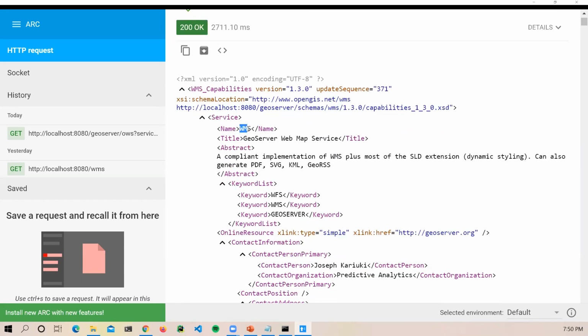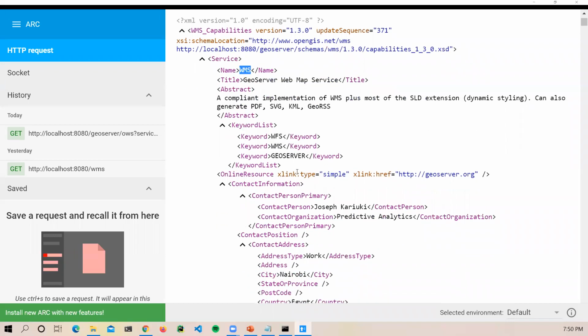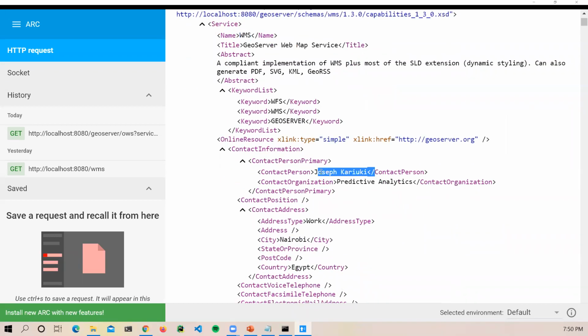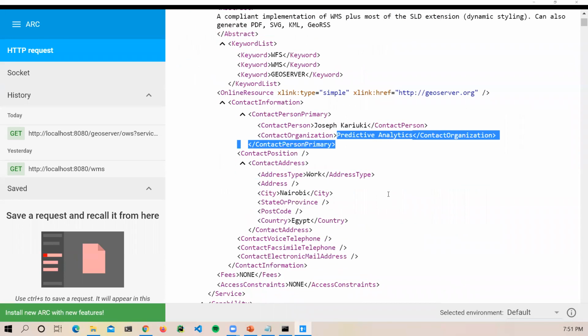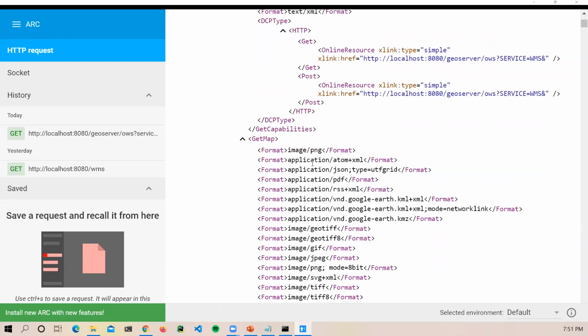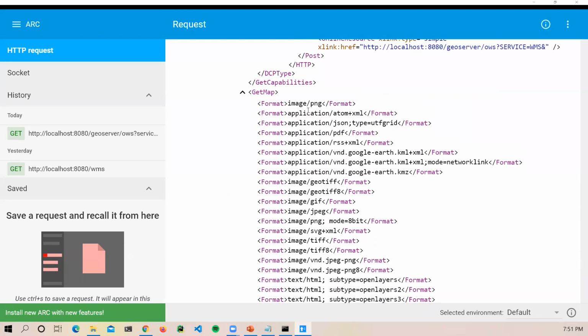And in this case, you see what is this service? It is WMS. I've requested for WMS. And then it shows the details, contact person. You remember where we were editing contact, organization, predictive analytics, and all this. Then it shows all this. So it shows that you can use the GetMap command to get our layers, image, PNG, as atom, as JSON, PDF, JPEG.